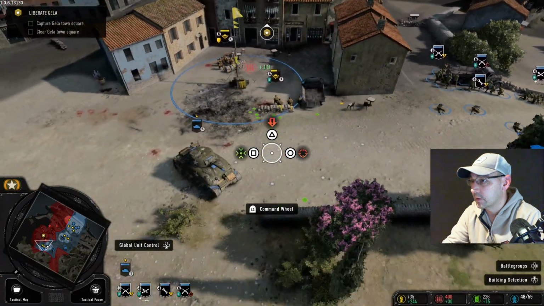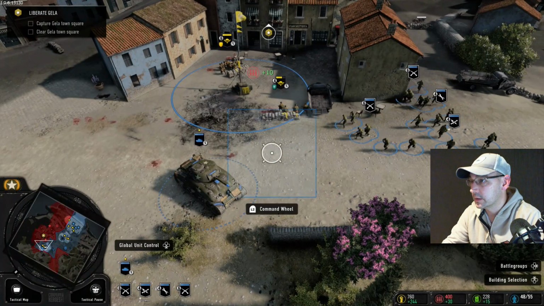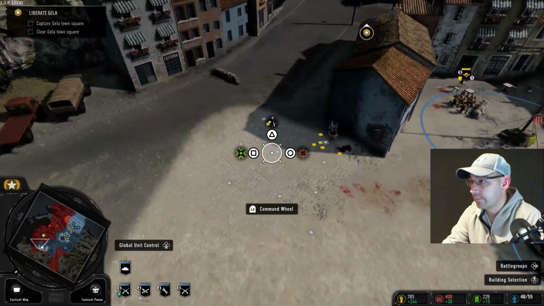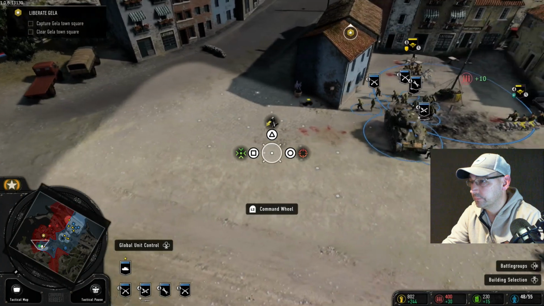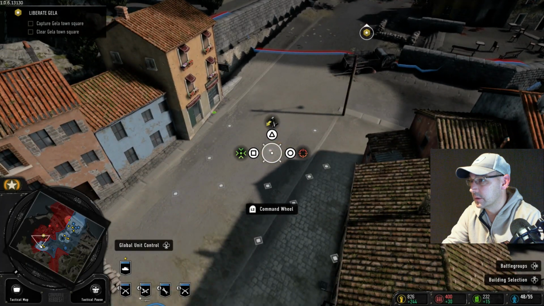MG-42 is toast. Get those out, so let's get back over here. Team up with our tank there. Given that we've taken out that sniper, hopefully it'll make it a bit easier this time.